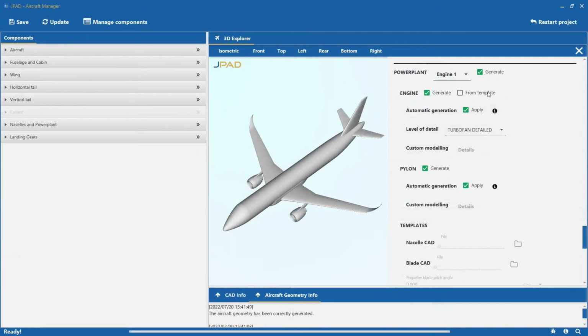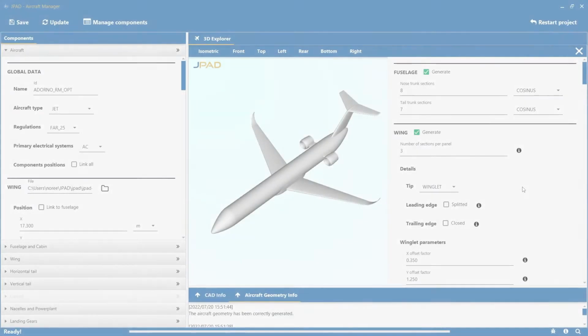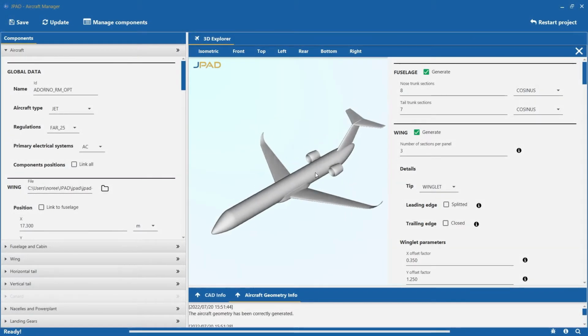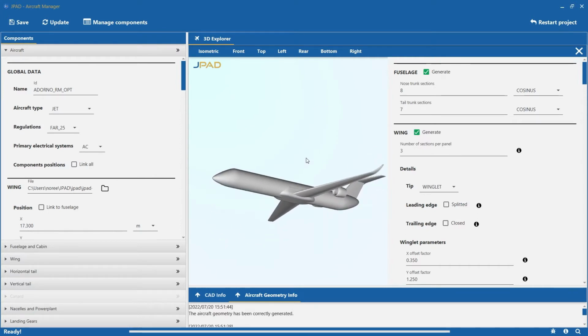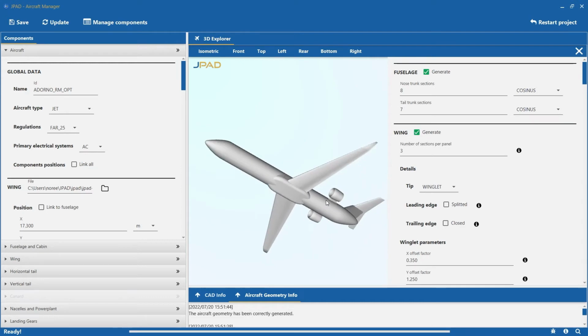You can shape the external geometry of each pylon individually, by selecting one of the available engines from the drop-down menu at the top of the Power Plant tab. Remember, you can model the geometry of both wing and fuselage-mounted engine pylons, as long as engines and the related mounting components are included in the aircraft data structure and have been actually generated. Moreover, it is necessary that the engines have been produced from scratch, rather than from the template.